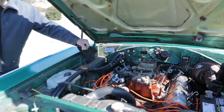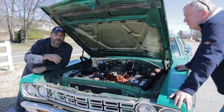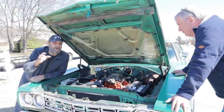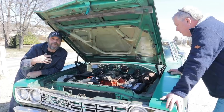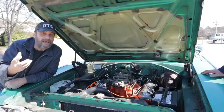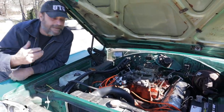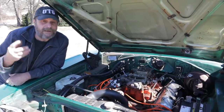The muscle cars that we think of today, a lot of them ended up wrapped around telephone poles and upside down in ditches and everything else. And for a while, stuff like 440 six-pack motors were everywhere and dirt cheap. You could buy a complete running motor out of a wrecked Challenger or Barracuda for like 300 bucks, 400 bucks. So if you were a Mopar guy in the 70s, let's say it's like 1977, you went and bought this car for 100 bucks. You bought that motor for $350. You spent a weekend bolting them all together and you had a low 13 second, high 12 second street brawler.